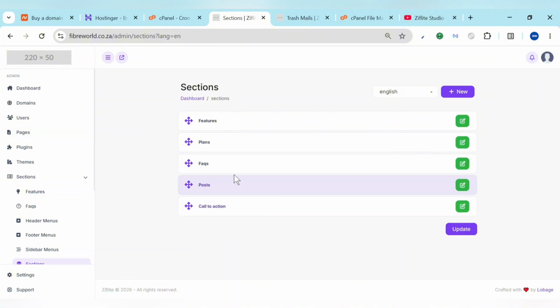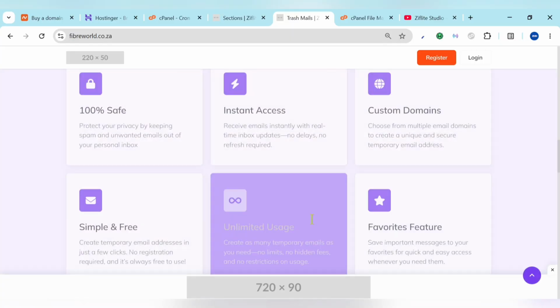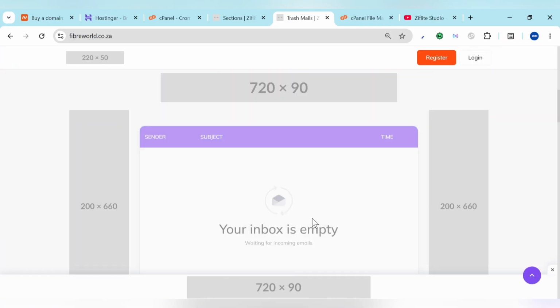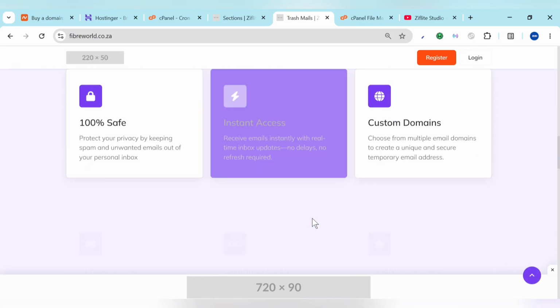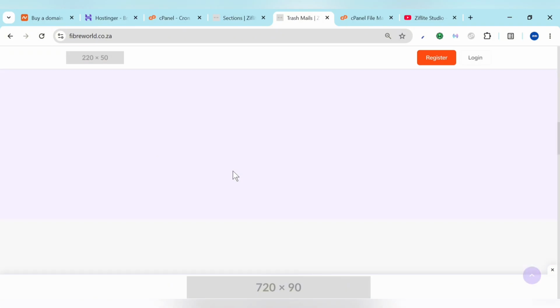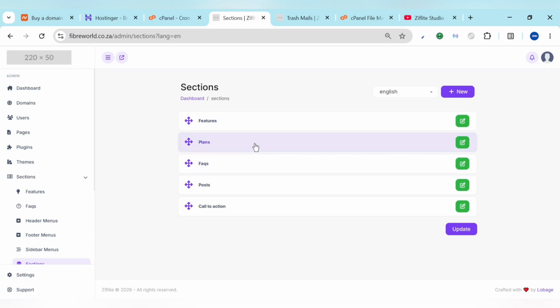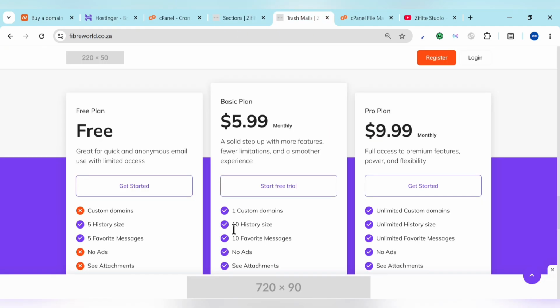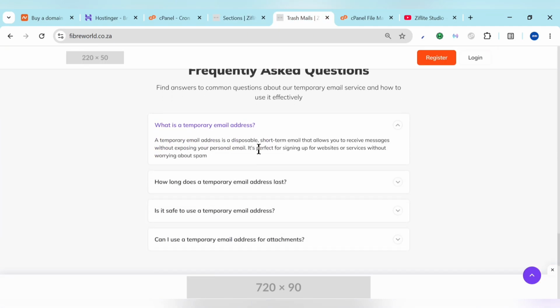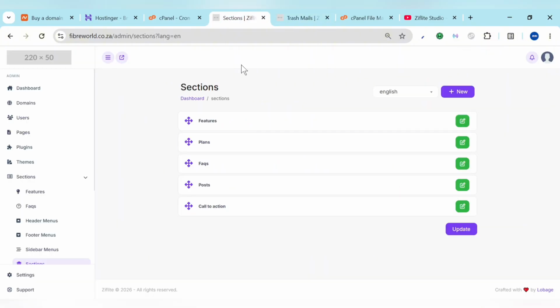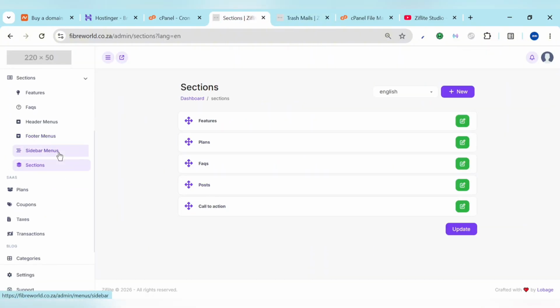If you don't want people to see call to action or frequently asked questions, let me show you what that means. So first of all, if you don't want people to see your feature plan, like if you want to do total free, right? You don't want to show this. You just want your site to be totally free. You could just switch your feature plans off. Then if you don't want this frequently asked question, you could turn everything off. That's what you do on sections here, right?